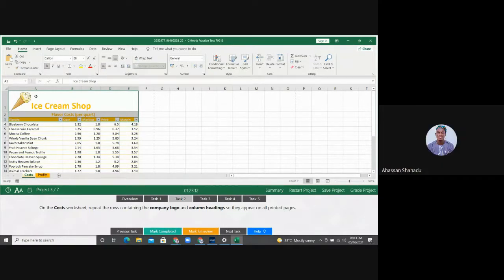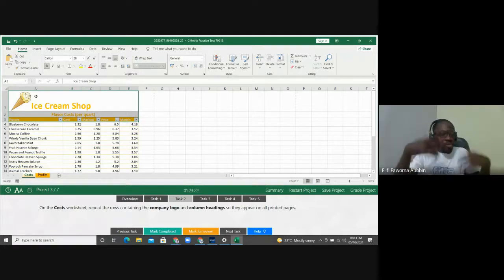So the question says repeat; is it about duplicating it or another name for it? If you are repeating, it should automatically be repeated across all the different pages of the worksheet.